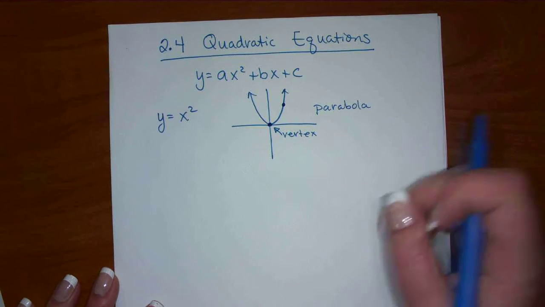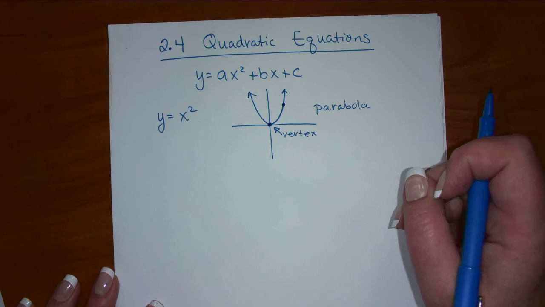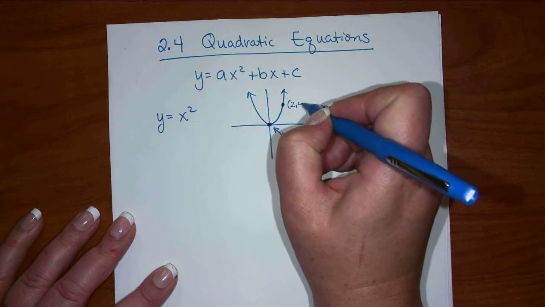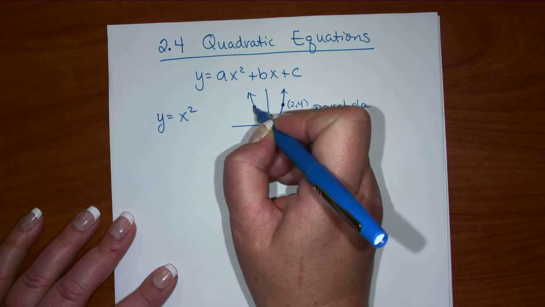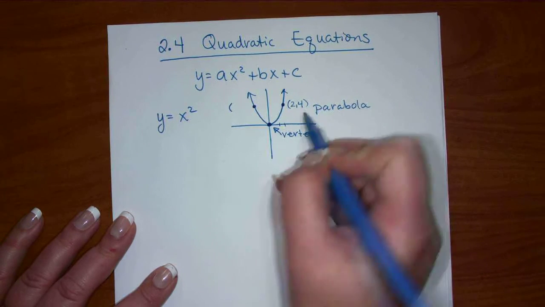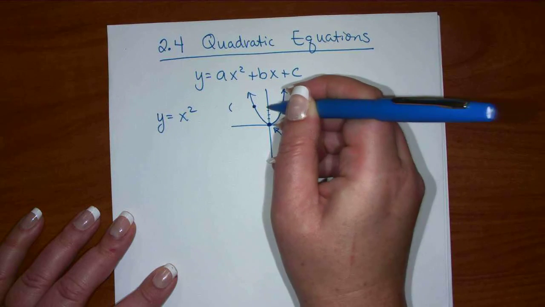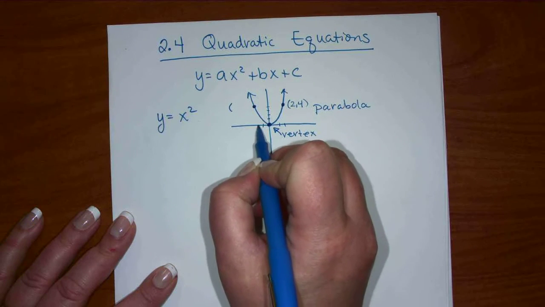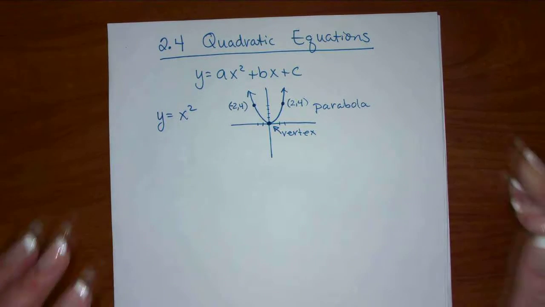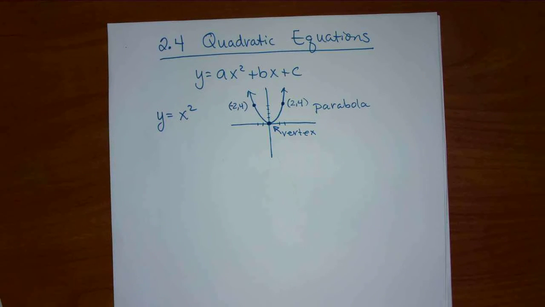It's a function that we call even. It's the same on both sides. So say we knew this point was the point 2, 4, then what's the same point on the other side? So if this is 2 and then up 4, then this one is over 2 and up 4, so negative 2, 4. You sort of want 3 points, one on each side, but you only need the vertex and one other point. Just be careful you don't join them like a straight line.